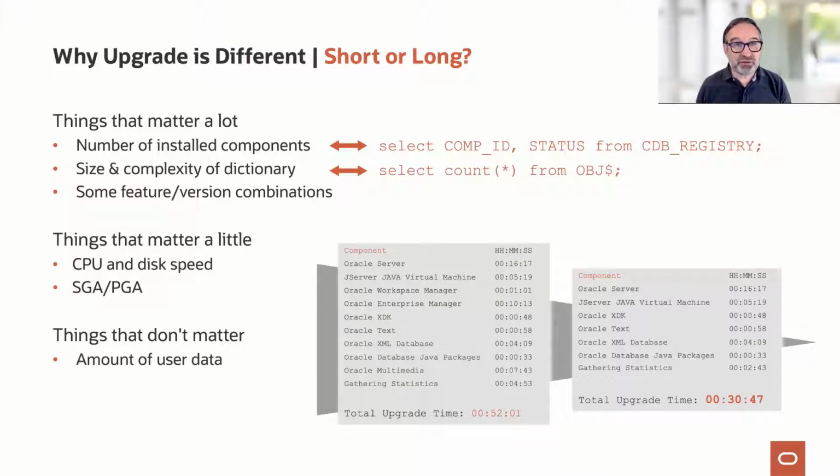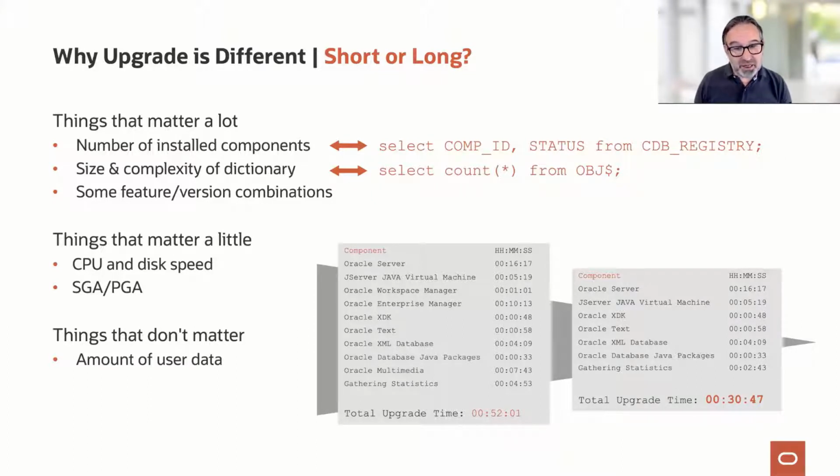The main driver for the upgrade duration is the number of installed components. So when you look into CDB_registry or DBA_registry, the more components you find in there, the longer your upgrade will take. And not only because the component upgrades are mainly not parallelized. The main driver is that some of the components take pretty long, actually.